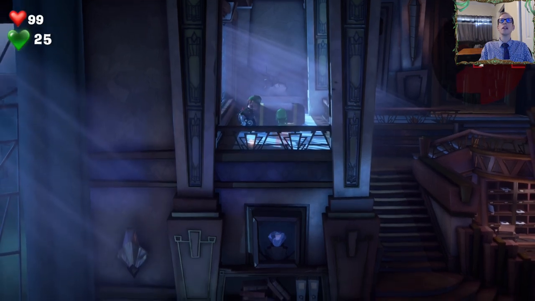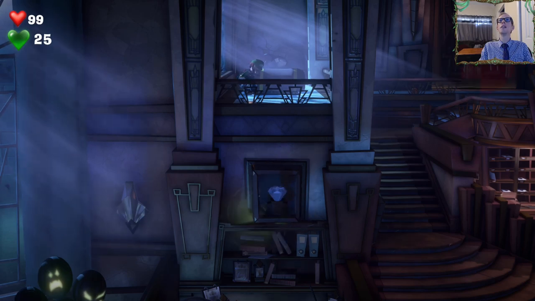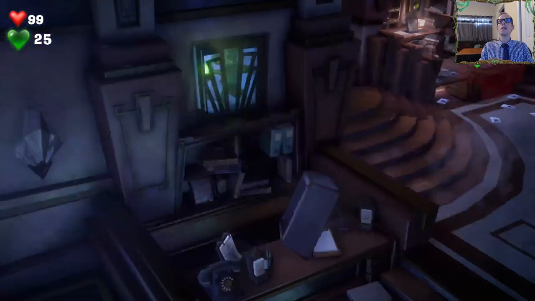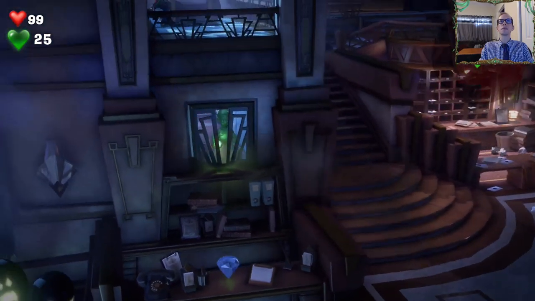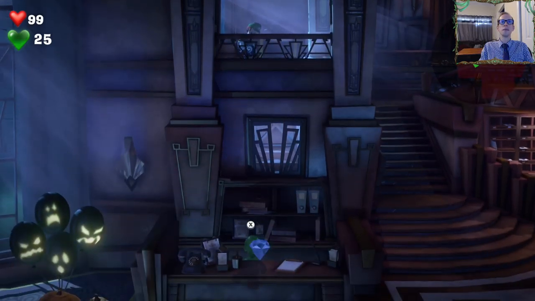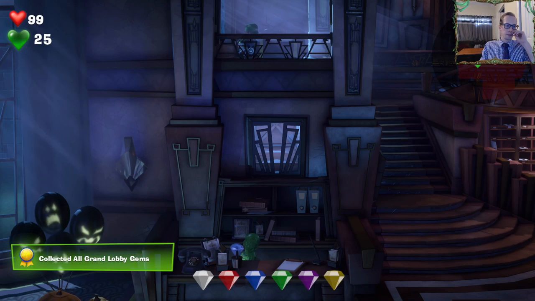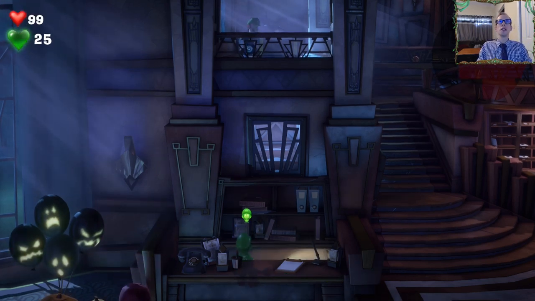All right, so this, you have to go up here, push that rug, and then you get a crate, fall down, and Gooigi. There we go. Good job, Gooigi. There's some ghosts somewhere. Okay, so first floor done.